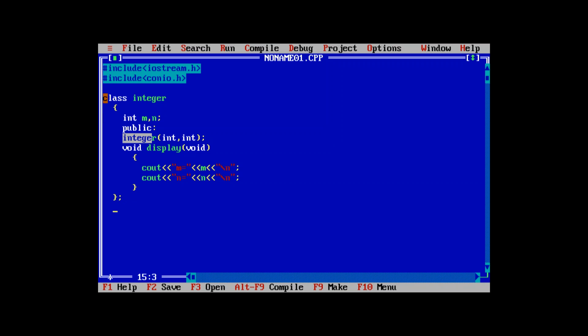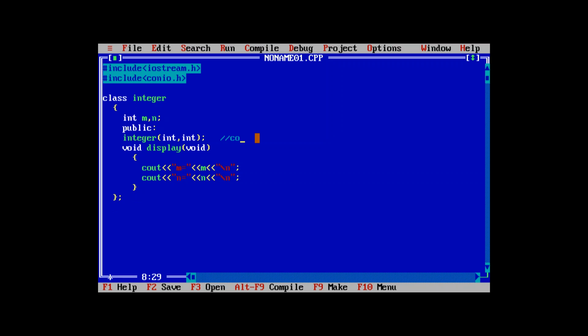This means this is one class in which we declare the data members and the public member functions, and one of the member functions is the constructor. So this is the constructor declaration.